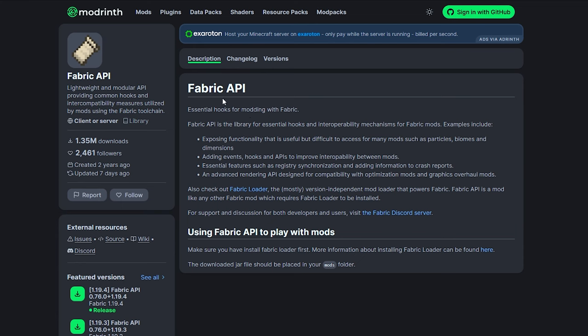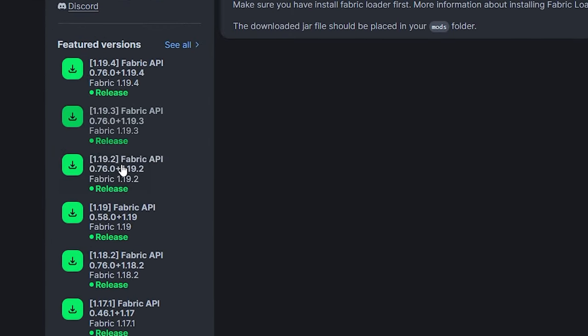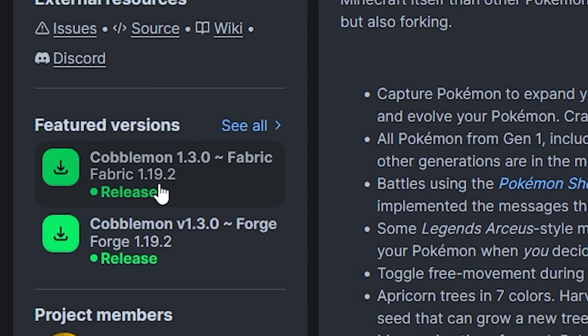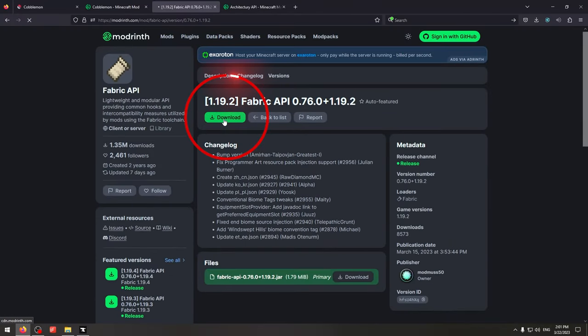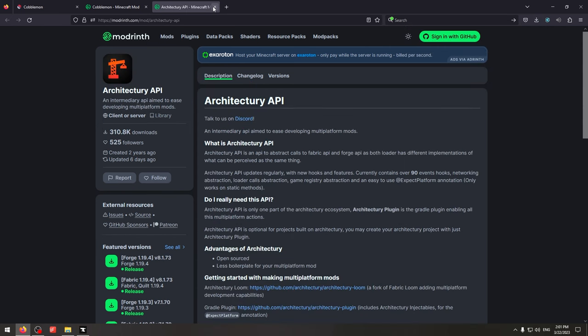The next one is Fabric API. As we did with the previous one, you're going to be looking along the left-hand side over here with the featured versions. Now, it's very easy to make the mistake and go for the one at the top. You need to make sure you're using the same one that is the version of Cobblemon. Cobblemon's version is 1.19.2. For Fabric API, we need Fabric 1.19.2, which is this one. And then go ahead and hit the green download button. Nice and easy. And then we've got it downloaded. You can close that one.